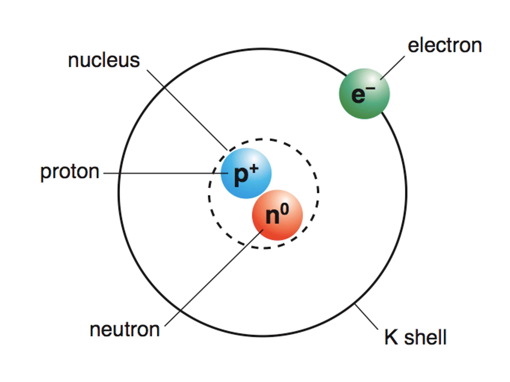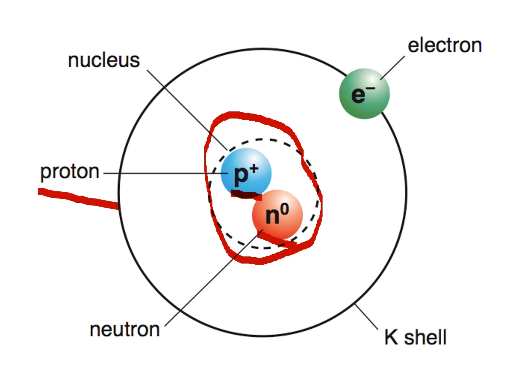Now, as you see here, the basic structure of an atom. So you have the nucleus. Here in the nucleus, you have both the protons, which have a positive charge, and the neutrons. Again, protons and neutrons. A proton has a positive charge, whereas a neutron has a neutral charge.